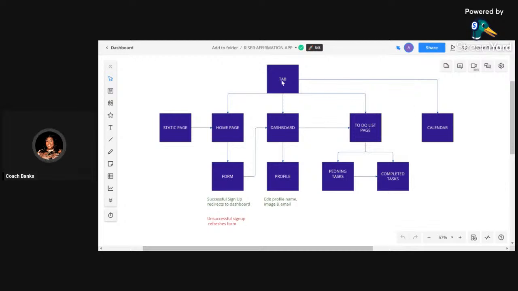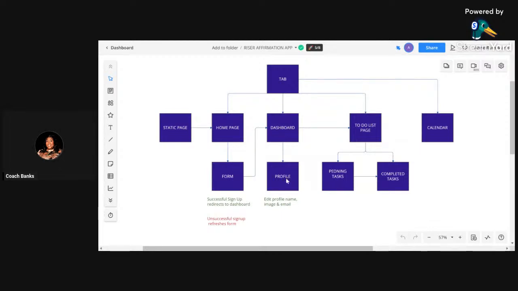Now on our tab, we would have three link icons, one to the home page, one to the dashboard, and the other one to the to-do list page. Now, from the home page, we will have to create a form. From the dashboard, we'll create a profile.